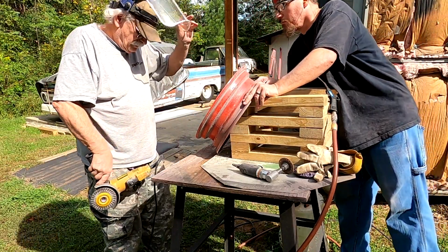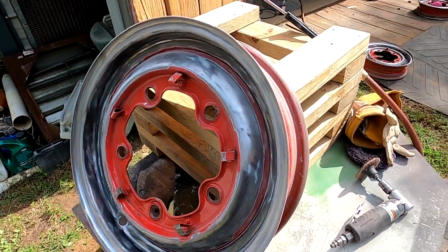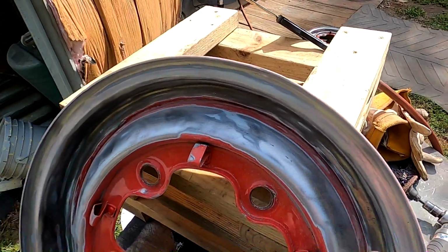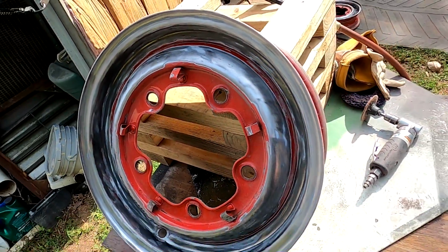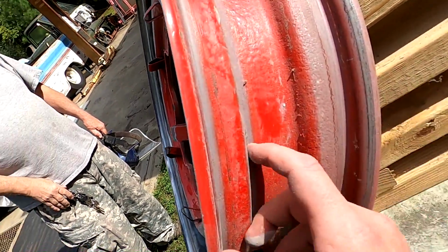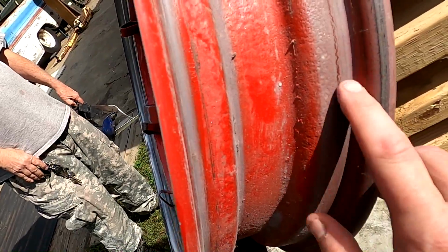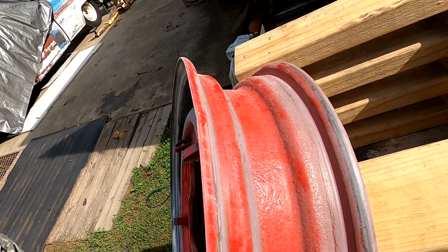Good. Check that out. Getting pretty close. Get the rest of this up in here. The DA probably. Make sure to sand these beads real good so the tire will seat good. Won't have no leaks.